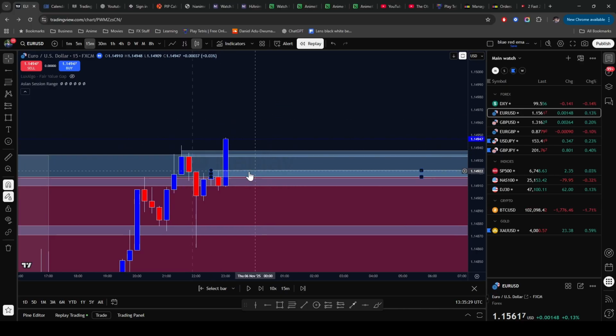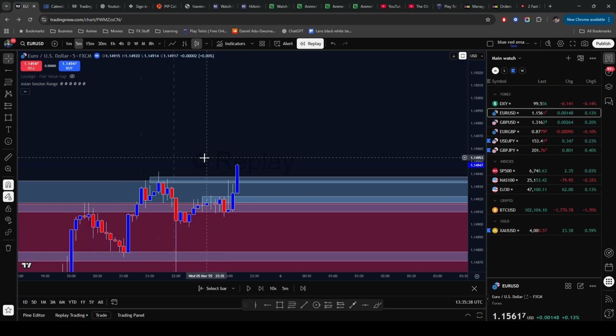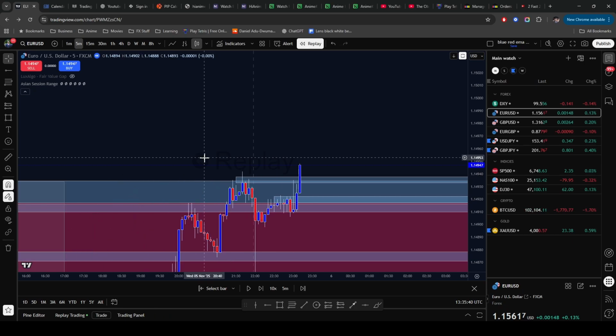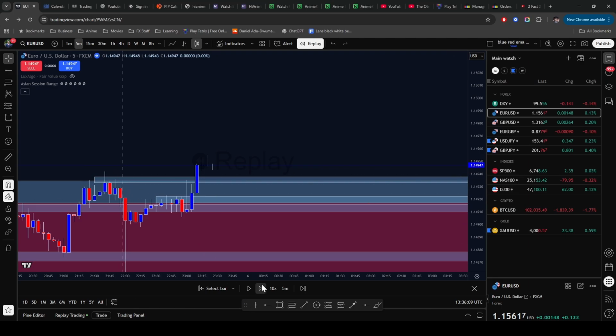So we have two 15 minute zones, and then usually what you're looking for is some kind of reaction from the 15 minute. But if you're looking at structure breaks on the same time frame, it might not always give you the best risk to reward entry. So sometimes it's good to go a time frame below and look for another structure change that can give you a more refined entry. So here on the 5 minute, we can wait for price to come into one of these zones, because sometimes it might come there, sometimes it may retrace deeper and tag that, or even that one there, because there are always different zones of levels that price could react to.